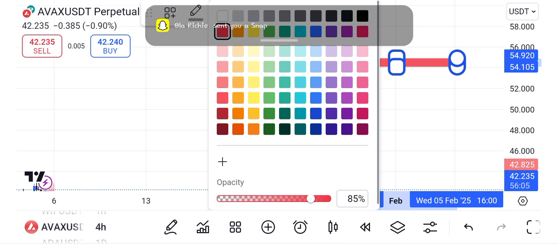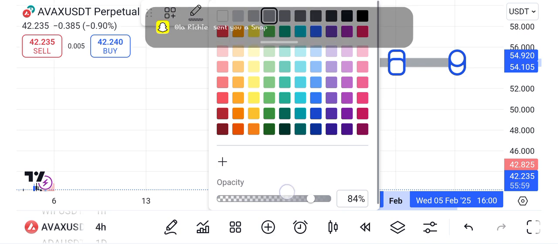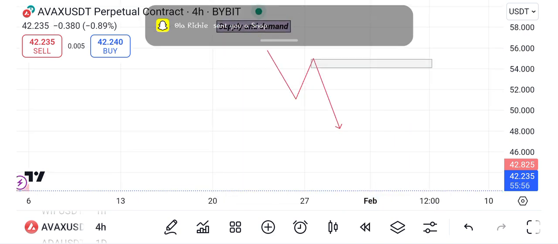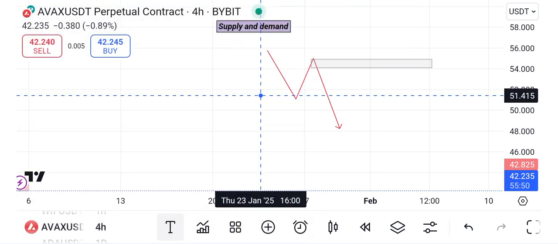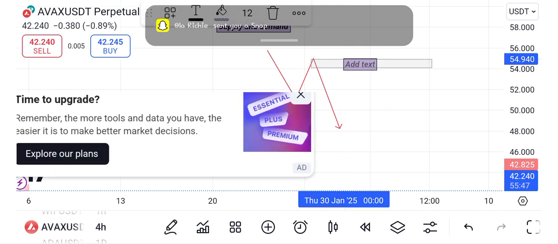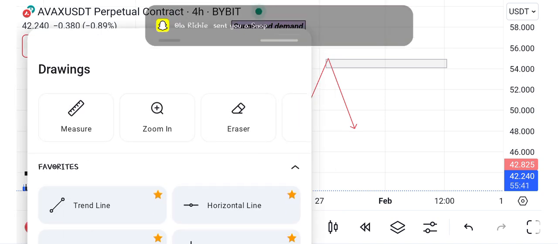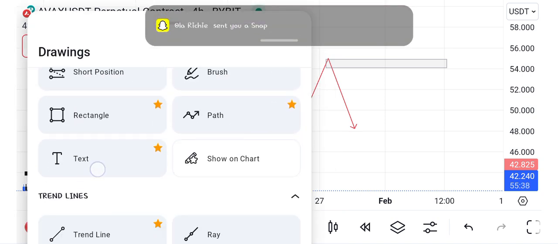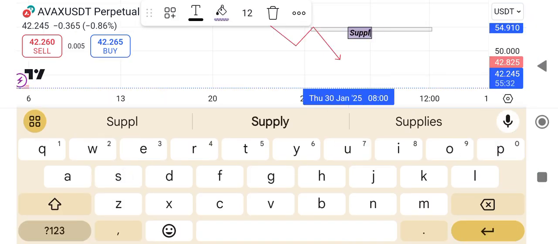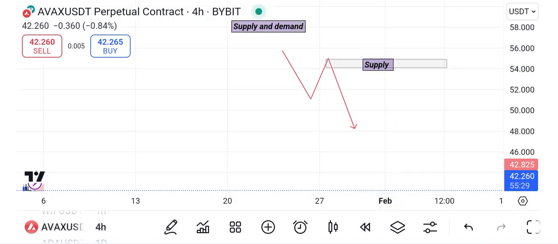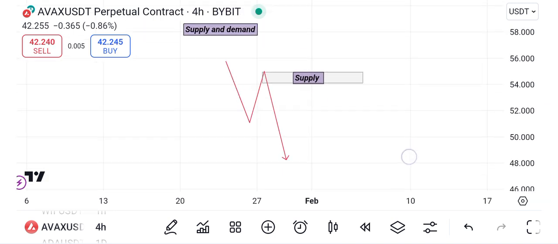Let me take this out. Your last candlestick before the push. So this is your supply zone. Let me write that down. Supply zone. So we have this point to be your supply zone. You can still call it point of interest. Supply zone, point of interest, it's almost the same thing. This is an area, this is a point of interest.